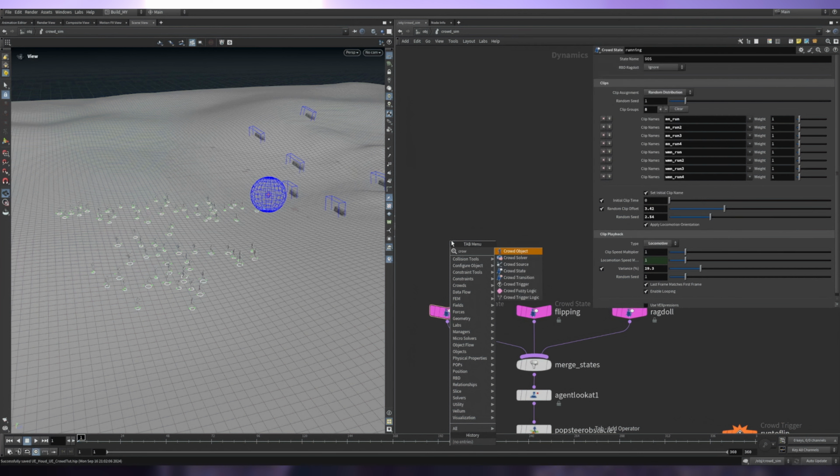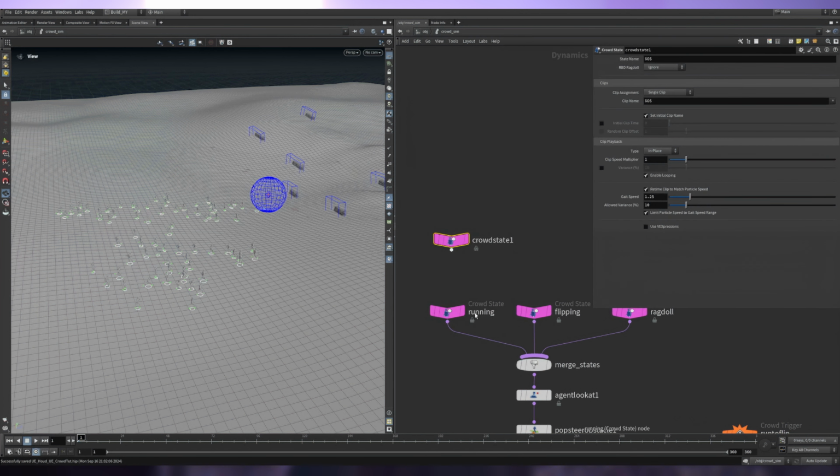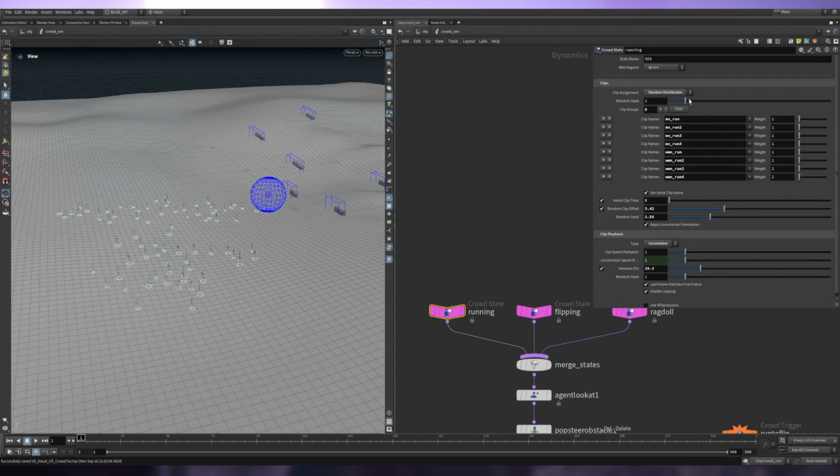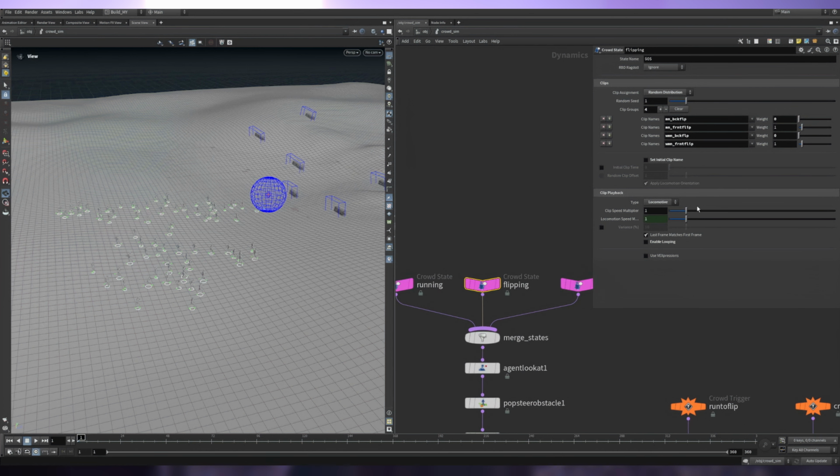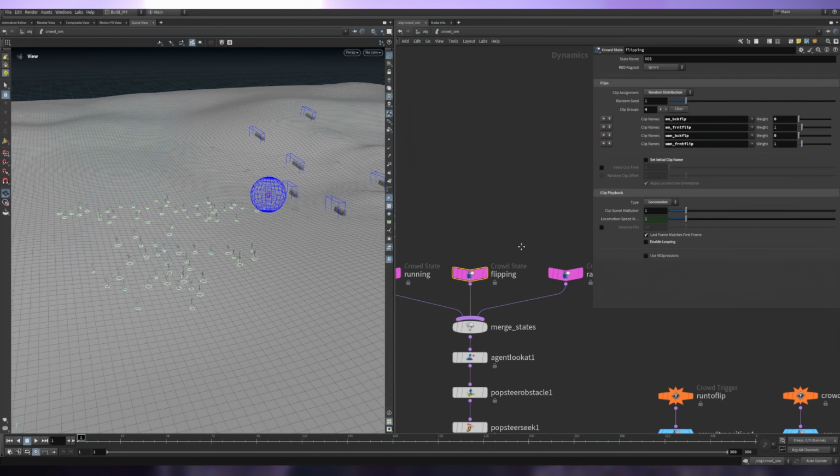You just create a crowd state and give it a name that you've set up earlier in the crowd state. I set the random distribution, men run and women run, so I've uploaded all my run clips here. All of this is locomotion, so I set the locomotion here. For the flipping, the same process for men and for women animations.